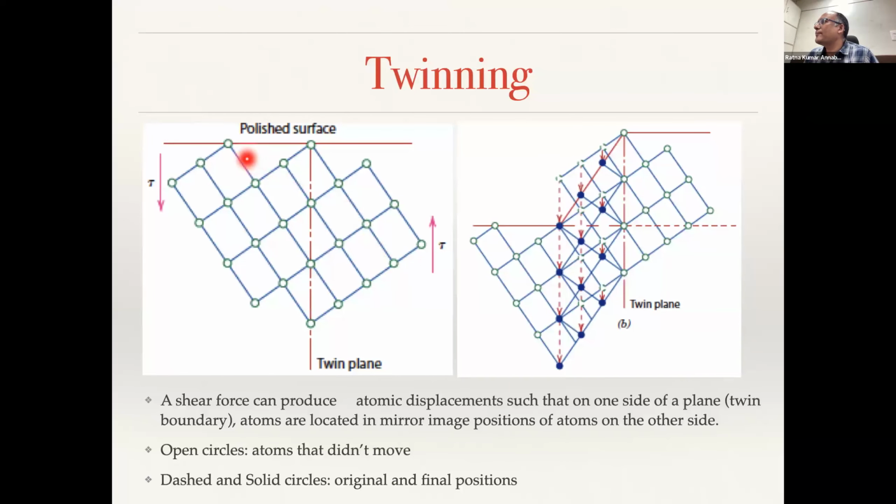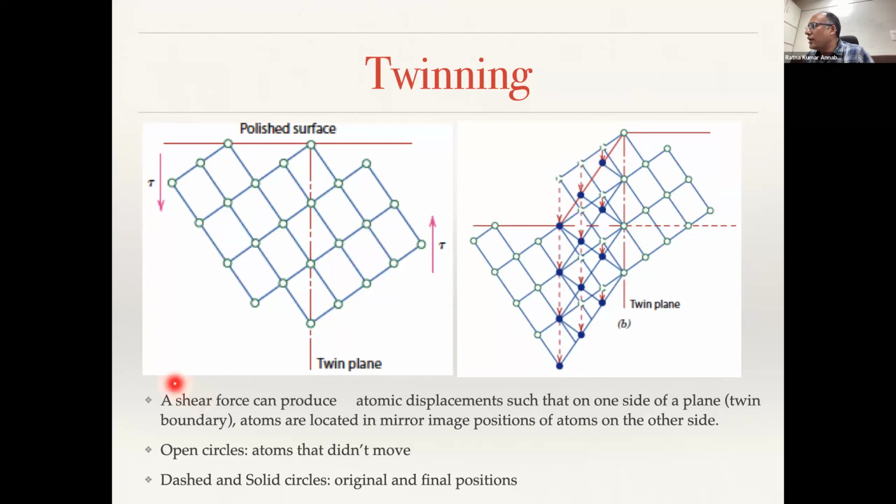So for example, let us say this is your crystal, and you are applying a shear stress, and let us say this is your twin plane, like we have a slip plane, you can have a twin plane. And if you carefully observe this atom, if I am doing shearing, this atom will move relative to this plane in such a way that after the deformation, this atom will become the mirror image of that atom. You can see here, this atom has moved effectively here. So about the twin plane, you will have a mirror image of this fellow on that side. This fellow's mirror image is here, this fellow's mirror image is here, and so on.